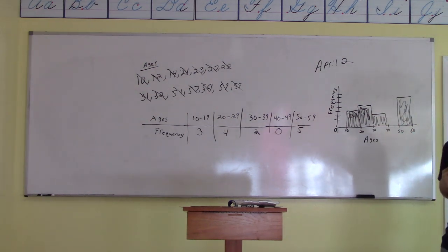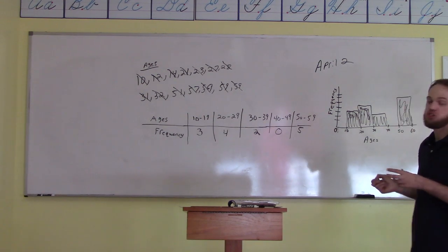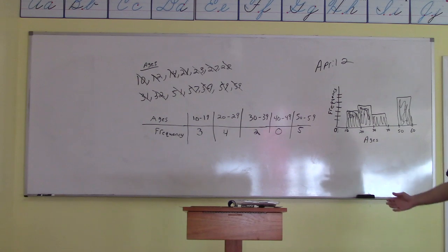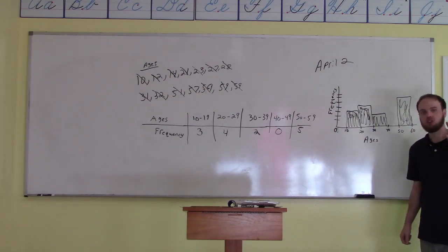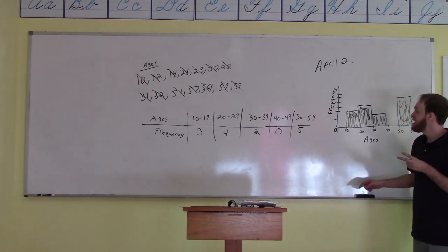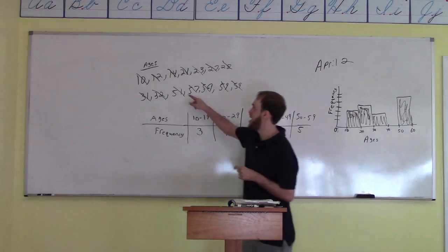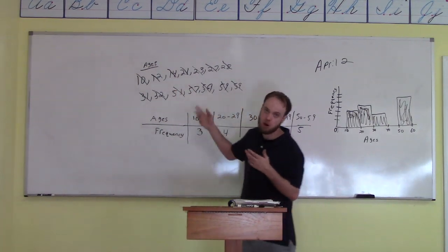And so that's basically how you're going to function on these, is you're just looking for how many in each class you have, and then you're creating the bar graph, which is called a histogram when you're thinking about frequencies. The only difference between a histogram and a bar graph is a bar graph gives you the particulars. The bar graph would actually show you having the number age 14 on the bar graph.